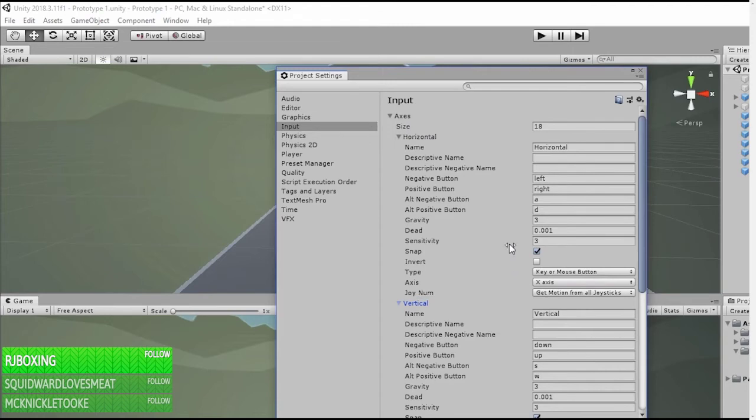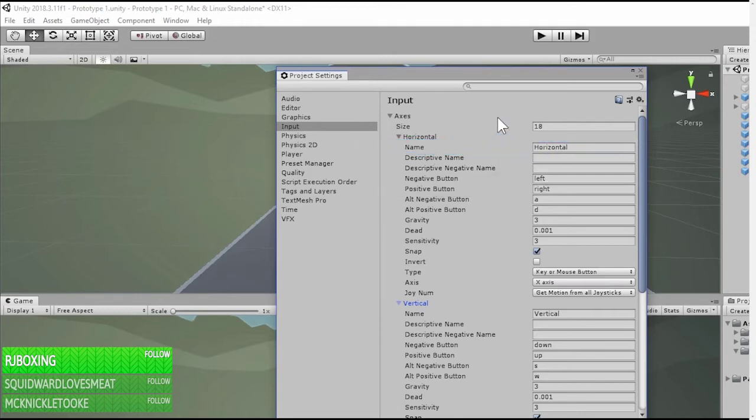This is how Unity knows if we want it to go left or right. Using these horizontal axes, we can see those values change. There are inputs for the left arrow key to go negative or the right arrow key to go positive. There are also alternative buttons, the A key to go negative or the D key to go positive, and it's called the horizontal axis.